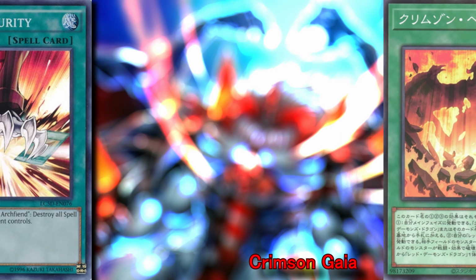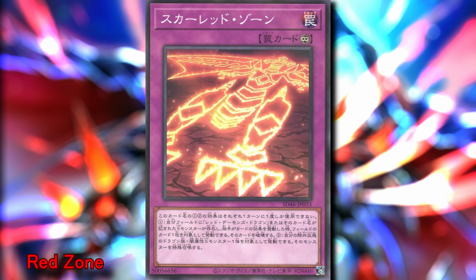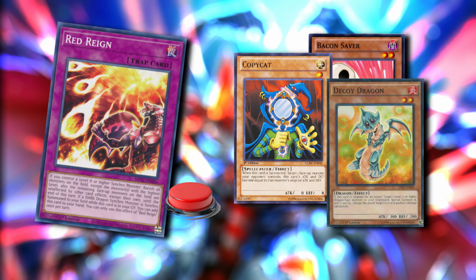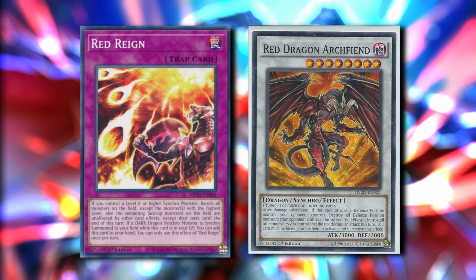Nuke the back row of your opponent, set all your opponent's monsters face down to actually use RDA's effect, set up a Rave for destroying cards your opponent plays as they play them, a free spell or trap negate, and best of all, Red Rain, where if the highest level monster is at least level 8 and it's a synchro monster, all monsters on the field are banished that aren't the highest level, and the survivor is immune to all card effects until the end of the turn except for its own. Red Rain also comes back from the graveyard if you synchro summon a Dark Dragon, but that's the only thing on Red Rain that they decide to give a once per turn. Not the nuke, the returning to the hand.